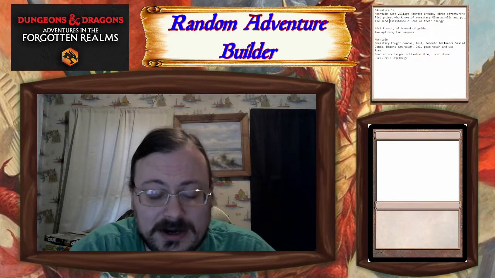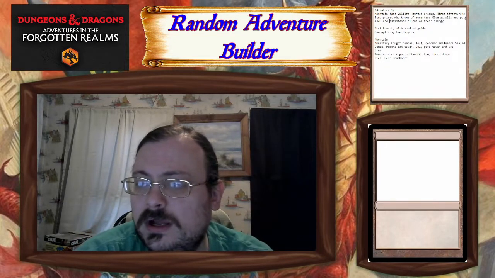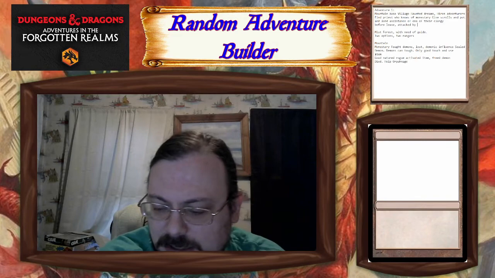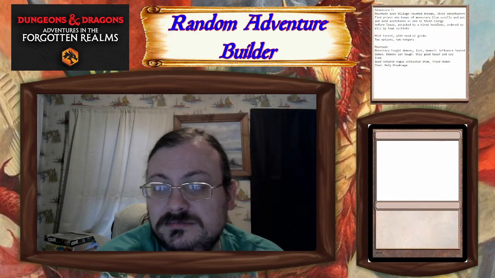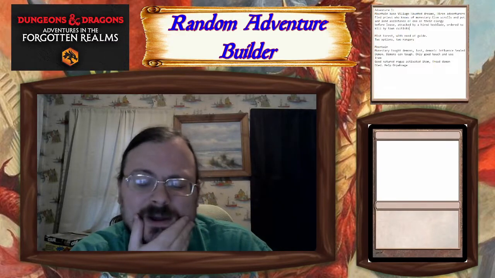Let's wait on the cleric for a moment and talk about the hexblade. But before they leave, they're attacked by a hired hexblade, ordered to kill by town cultists. I mean, that's a little cliche, honestly.